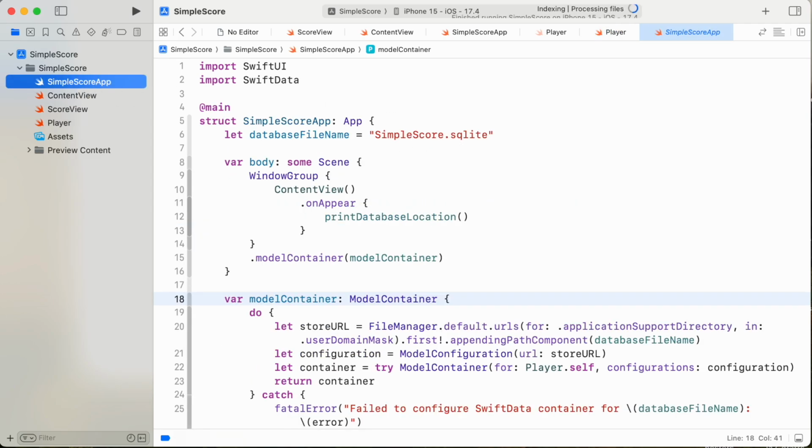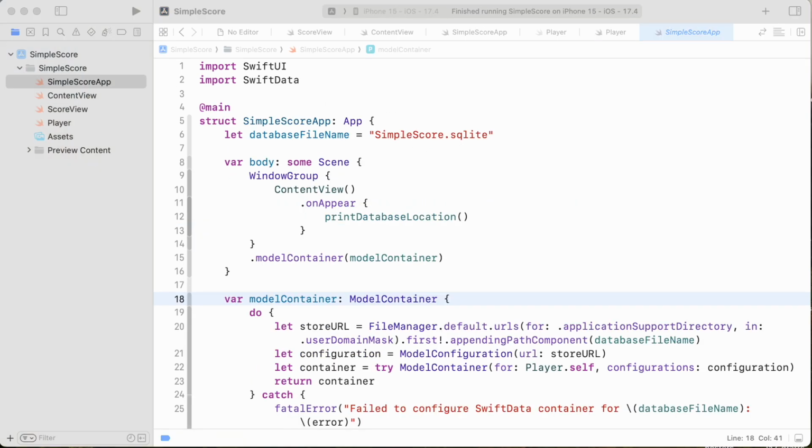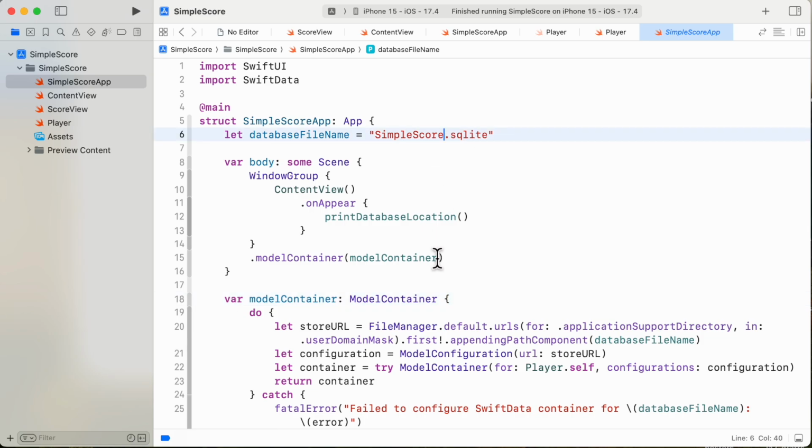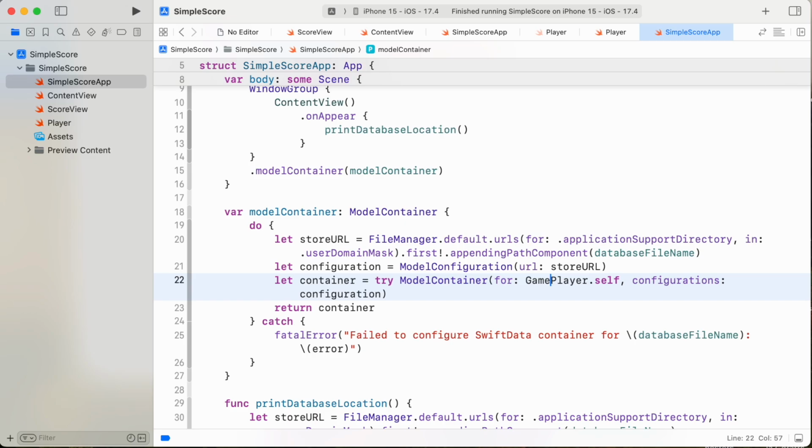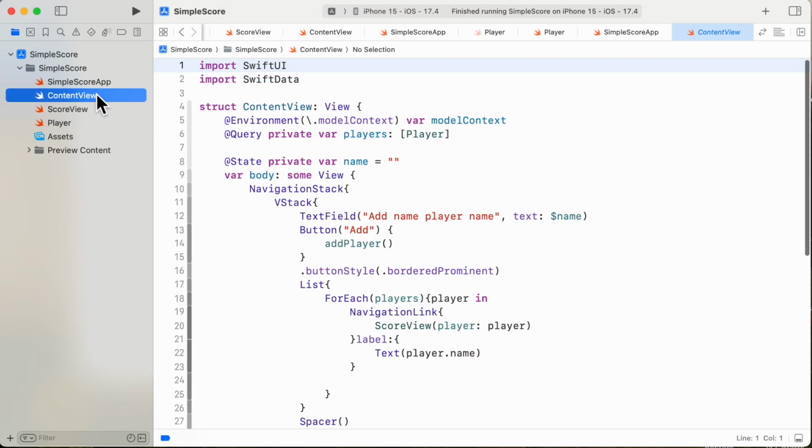Right. We can change our database file too. So let's just change that to v2 so it doesn't override the current database that we did have. So changing the data structure, and let's add to our model container game.self, just comma that in front of the player.self, because they're the two classes that we're trying to save.